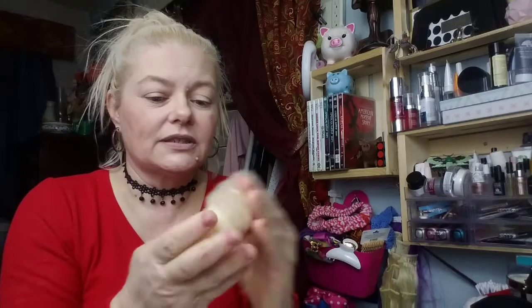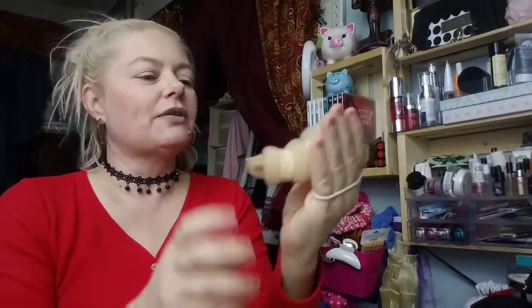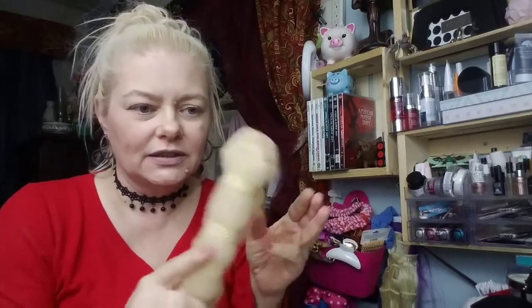It's velcro on both sides — that's what sticks to your head. I have a big one and a little one. They were 95 cents with one dollar shipping and they did come as a set. I'm hoping I'll be able to use the smaller one; I still haven't figured out what this cord is for — maybe you put it around your hair. The larger one is definitely not going to work on my hair unless I have extensions in, which is a whole other video.